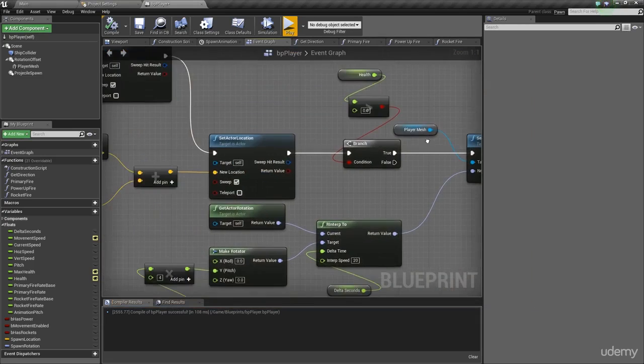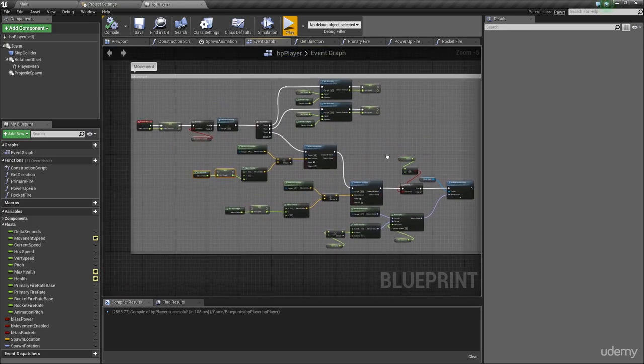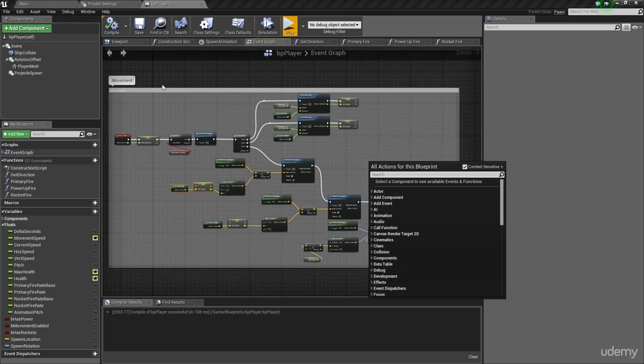So that's the sort of thing that I want to focus on as we go through this series, and I will mention it whenever possible, just so that these kind of concepts and theories start becoming more ingrained in your development cycle as well. I think they're very useful to know. But there we go, we now have a moving player ship in the game, which I think is really cool. We have all of that ready, and it only took 2 lectures really to get that done.